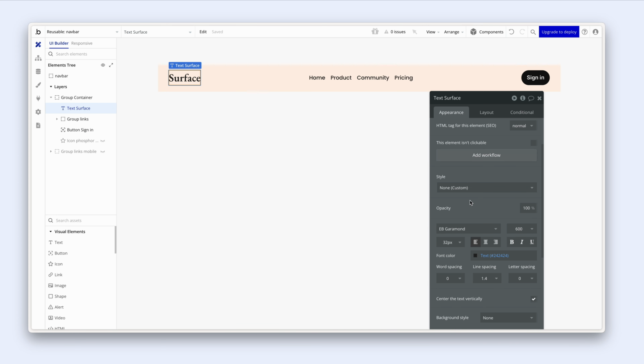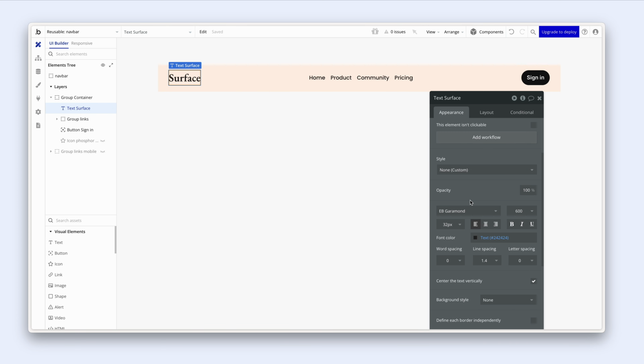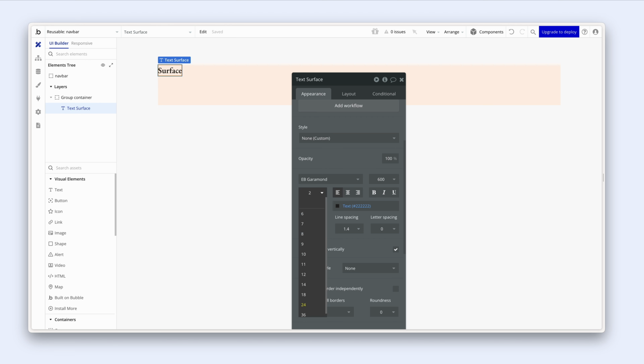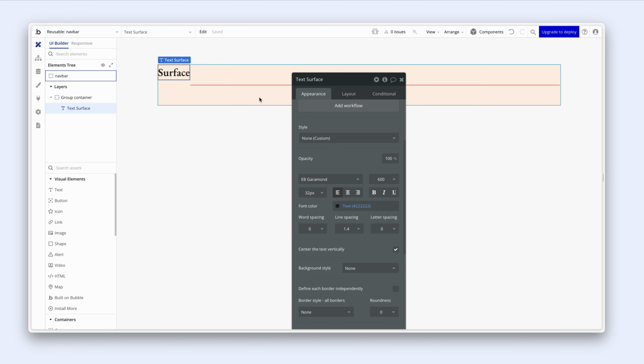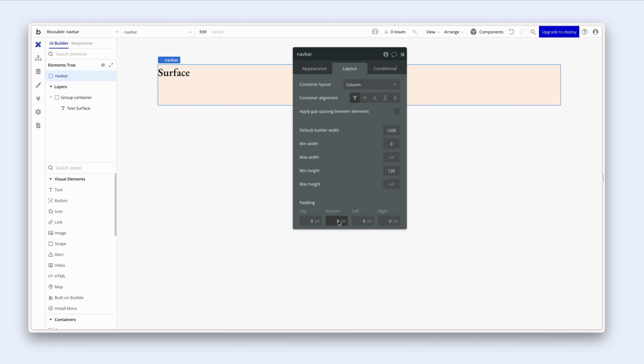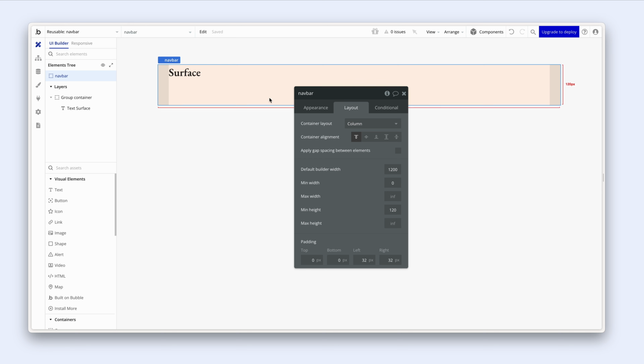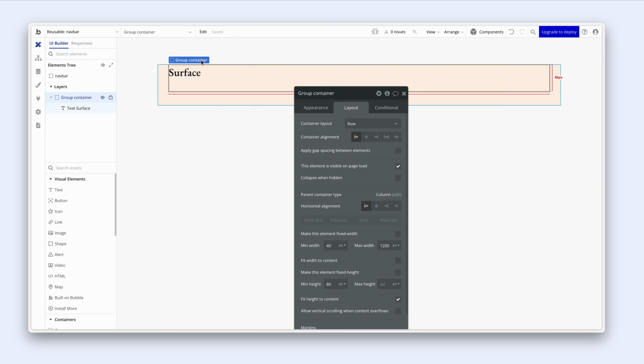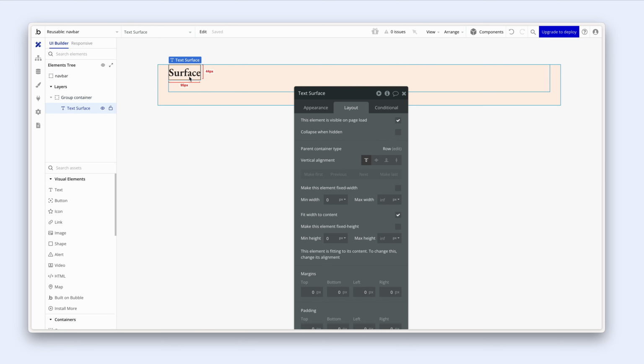So 32, 600, okay, that's fine. Okay, now this navbar, we also need to add on the layout tab some left-right padding, 32 and 32. Okay, and then back on group container, let's just click on surface and make sure it's vertically aligned in the center of its parent container.